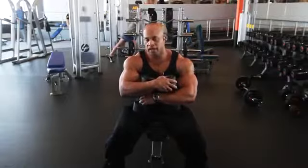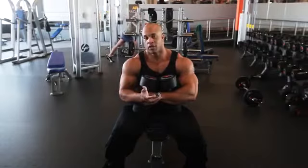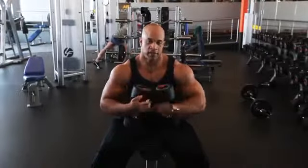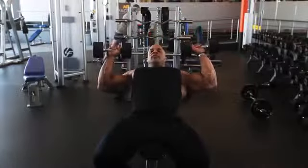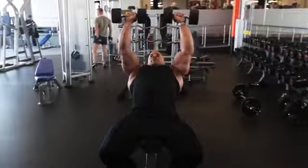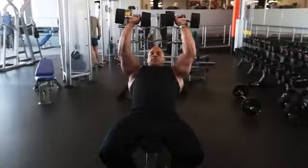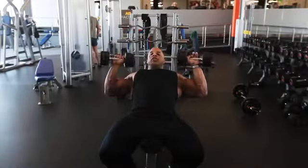Now, why am I saying this? Because when people do the flies, they're actually doing presses. And sometimes when they want to do presses, they're doing flies. I'll show you the two different ones, okay? First, I'm going to show you presses. Easy press. See how my elbow drops? My elbow goes down. These are the presses. Elbows are down.